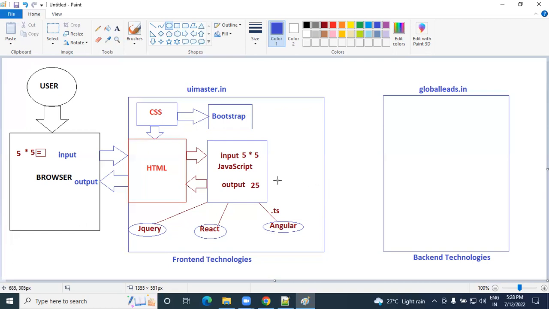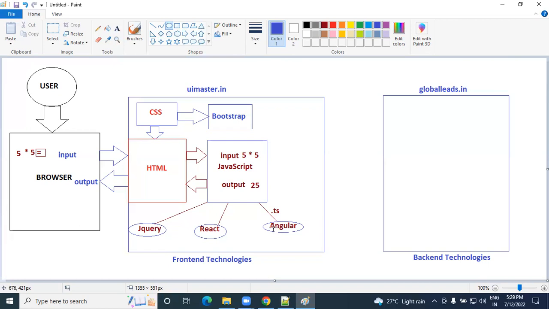Next, the market is not going to stop here. Market expectation is a little more. The market wants more than Angular, which cannot develop a dynamic application by itself. React cannot develop a dynamic application. jQuery cannot do a dynamic application alone. It should have an interaction with the backend. If a user is doing the registration today, he should be able to log in tomorrow. If the user is posting some data today, it should go somewhere, right?